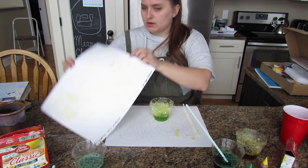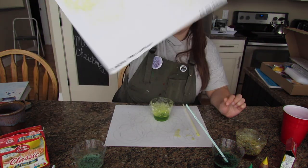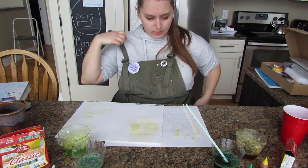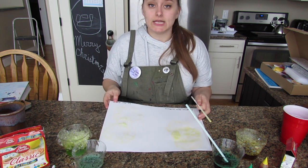It's a lot lighter than the other one. But I'm just gonna sit here now and try to cover both sides up with the bubble printing. We'll see what it looks like at the end.